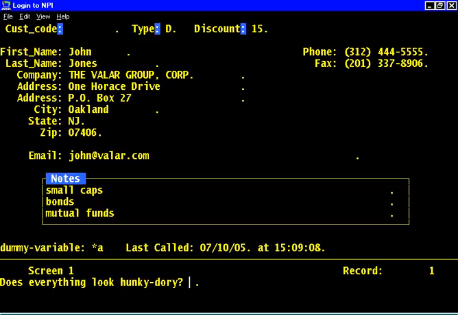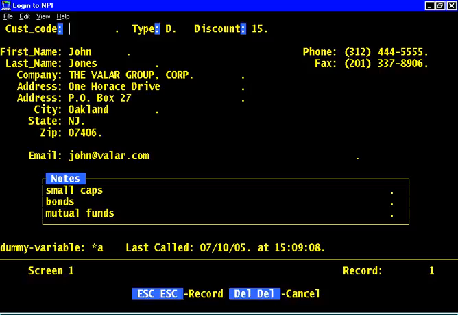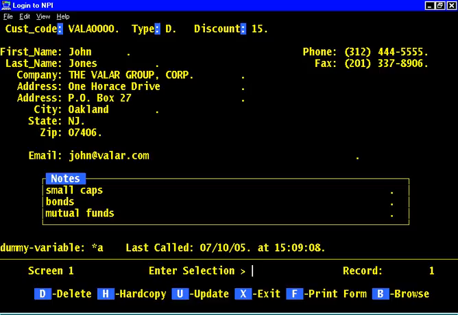It's saying, does everything look hunky-dory? Probably. Yes, it is at the bottom. Okay, so I say yes, everything does, not knowing I cleared the field. And the first thing it does is tell me, hey, cust code must be filled, you idiot. Press enter to continue. I press enter to continue. Now my cursor goes in that field, and I know that I have to put in a cust code. Let's put in the same one. Escape. Does everything look hunky-dory now? Yes. And we're done.